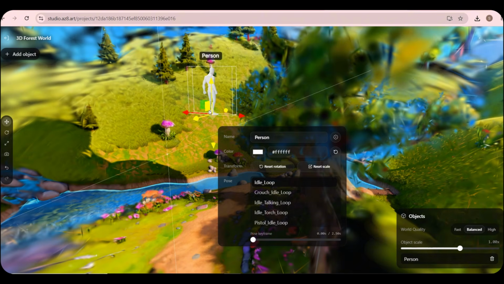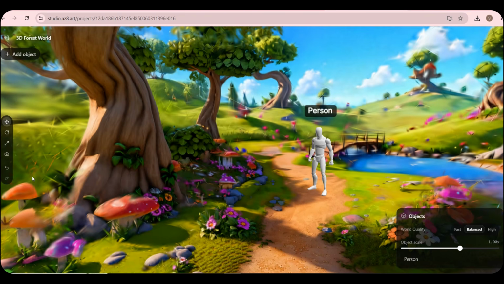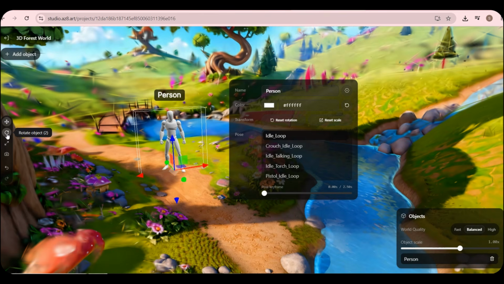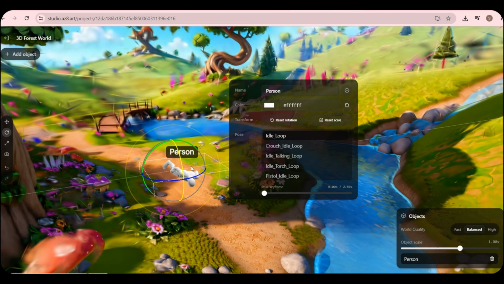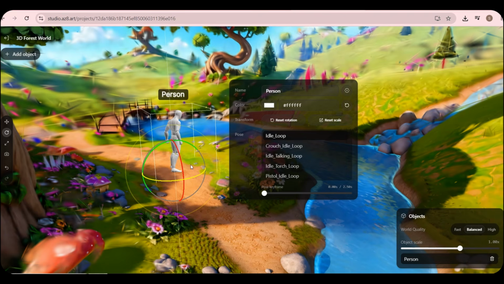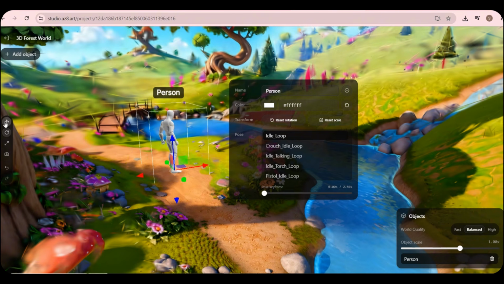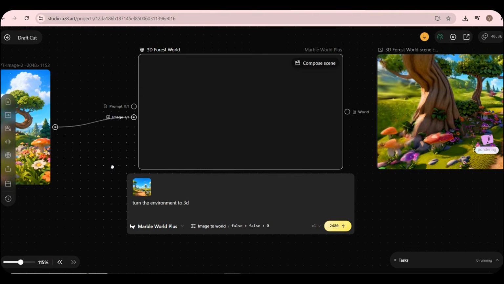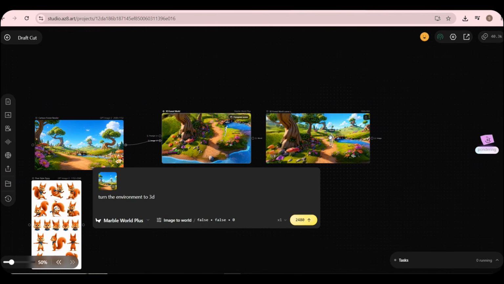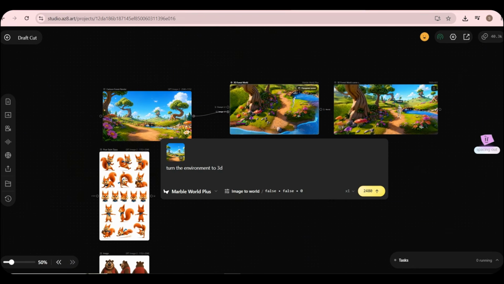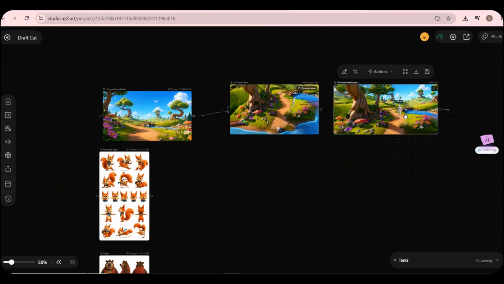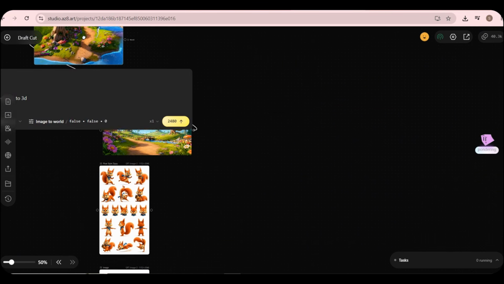After taking the screenshot, you can add it directly back into your Canvas project. This gives you incredibly detailed control over character placement and scene composition throughout your story. Honestly, this is an amazing feature because it allows me to control my characters with a much higher level of precision. And when you're creating cinematic films, that level of control can make a huge difference in the final result. As you can see, the screenshot I captured has now been added directly to my project, and I could use it later if I wanted to. However, for this particular video, I'm not going to use it. We're simply exploring the feature so you can see what's possible inside AZ8.